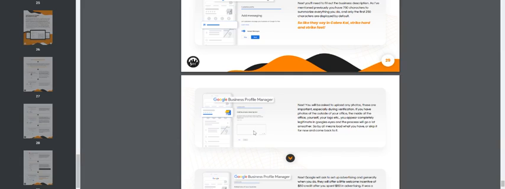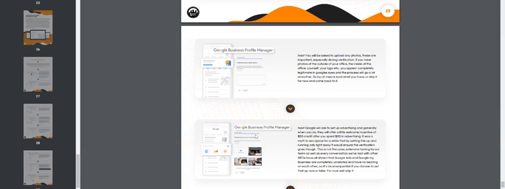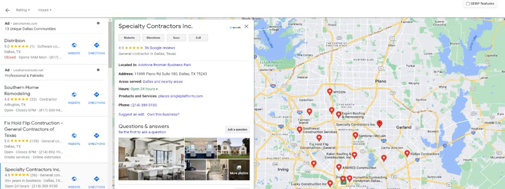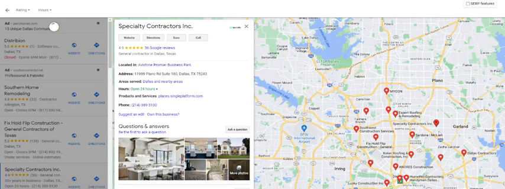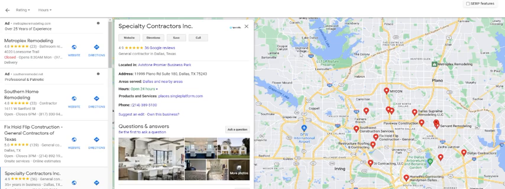Then you want to plug in some original content for your business description. Don't just copy and paste from your website. Google hates duplicate content and it'll slow you way down. Then you want to drop some pictures. Ideally, these will be pictures from around the service area you have. Let's say you are this guy here, specialty contractors, and you do a job over here. When you load the pictures to your profile, automatically it's going to be like 12345.jpg. What you want to do is rename it something that corresponds with your search or what you want to come up for in search. So say you're these guys and you did a kitchen remodel up here in Highland Village.